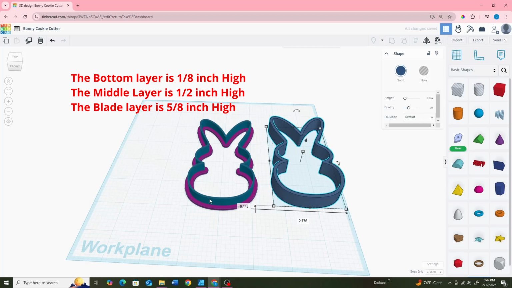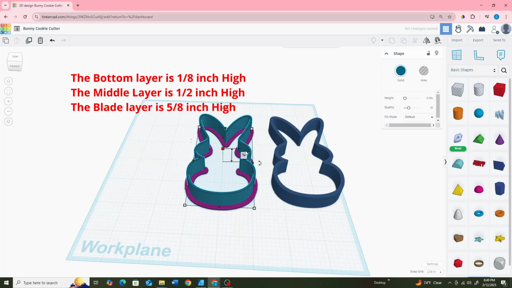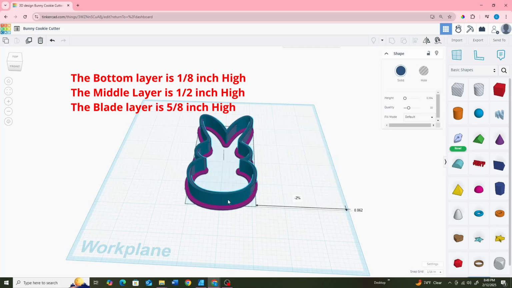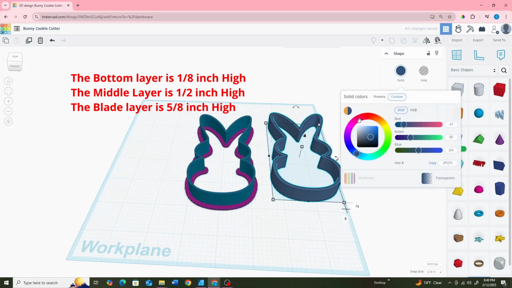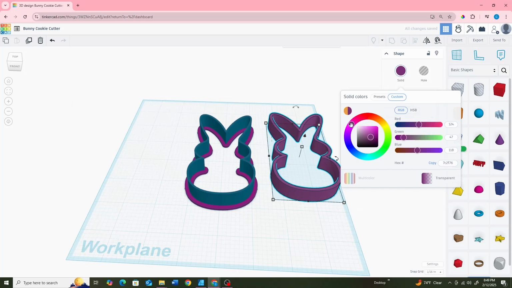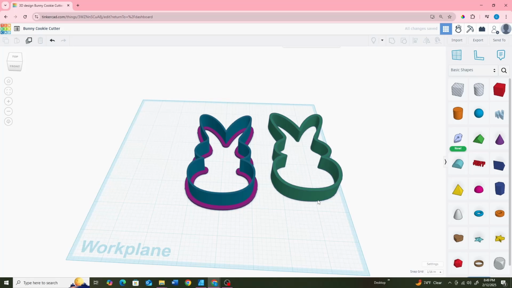Also, this size right here, we want to separate that out and just double check our heights and everything. Okay, and I got to make that height a little bit higher. Perfect. And then I'm going to change the color of this too. You just click on that dot up there that says solid, and then you can rotate around on the color wheel and change it to any color that you want.